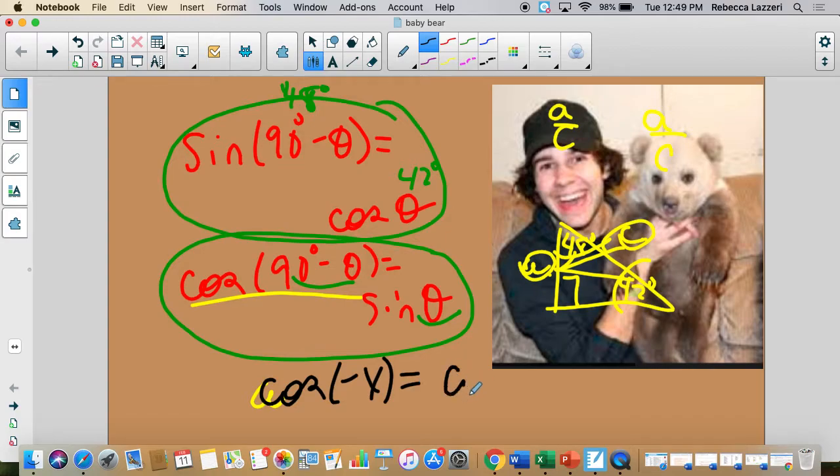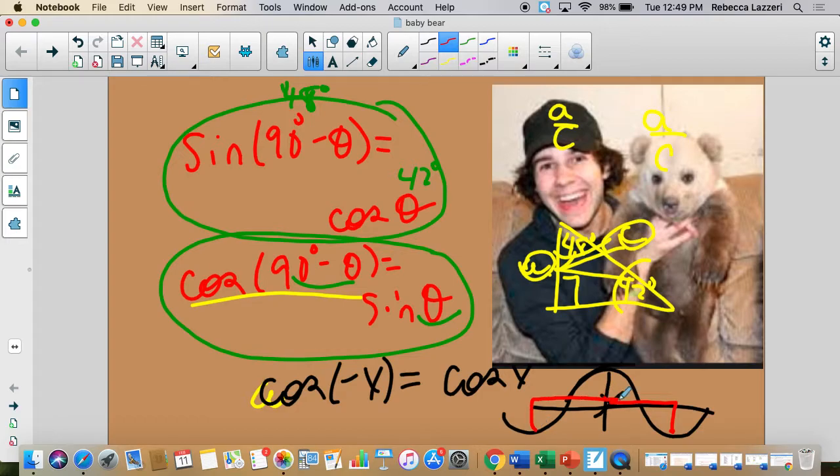I want you to have a mental image of this right now. Here's cosine. Y'all are excellent graphers. You all know that's what cosine looks like if this is your target, right? Do you see how it doesn't matter if you go in this direction to get your answer on cosine or in this direction? Any direction you go in, 30 or negative 30, pi over 6 or negative pi over 6, that's evenly displaced. So it doesn't matter if you go in opposite directions on a cosine graph, you'll get the same answer.